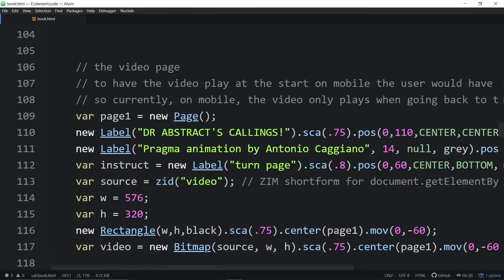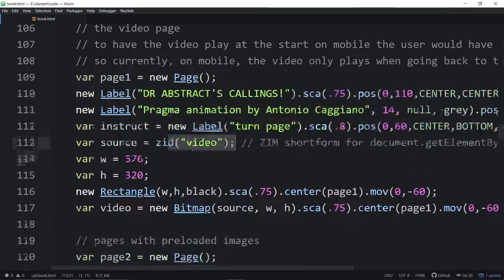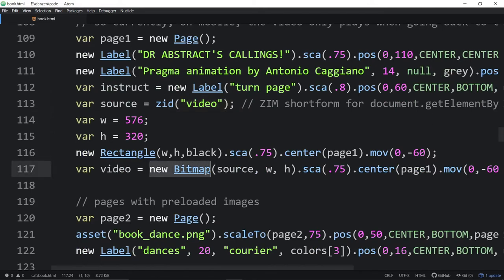is, here it is. The source is the video, fine. And then we have a video, which is a new bitmap, and we pass in that source, with the width and height, and that will work. So basically we're turning that HTML5 video into a constantly updating bitmap. That's why the stage.update or the ticker.always is going, because it's always changing. If you didn't have the ticker.always going, this call to the bitmap, the video would only play one frame and that's it. Well, it would actually play a different frame every time the stage is updated. So we need that to constantly happen.